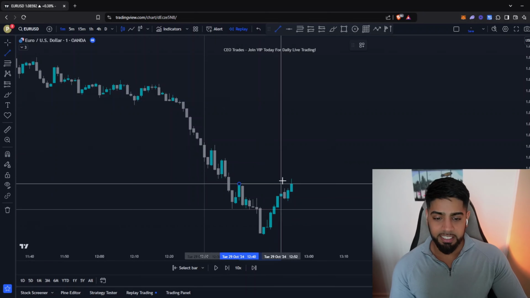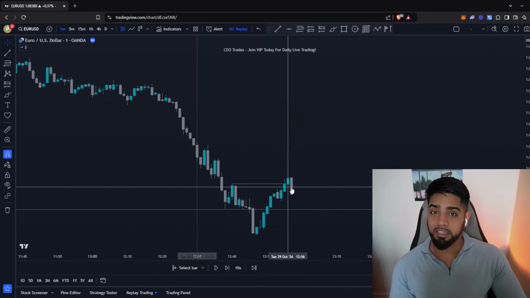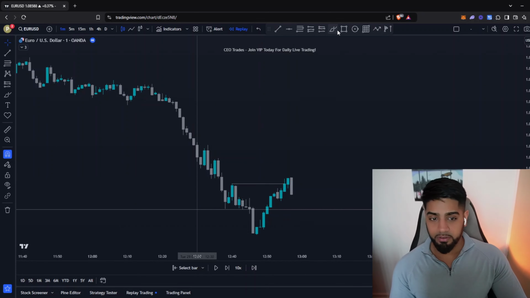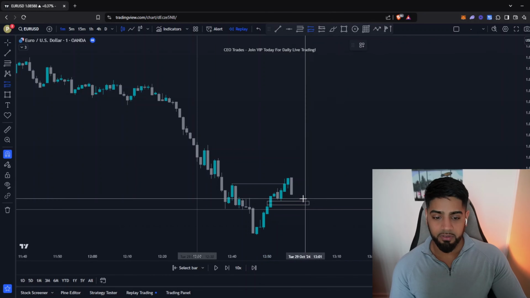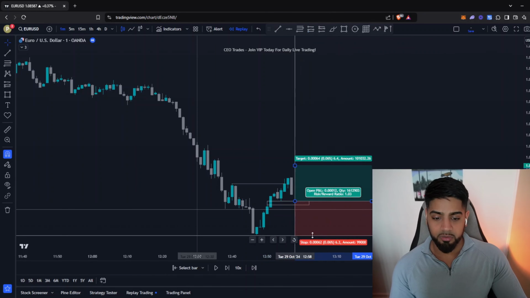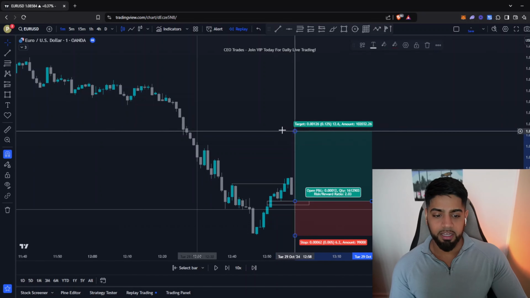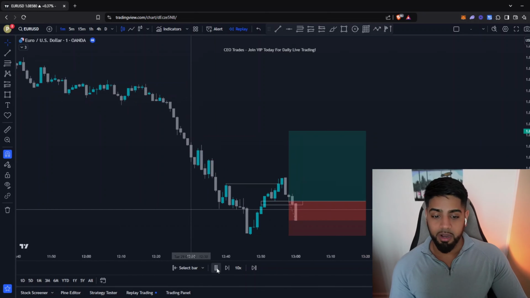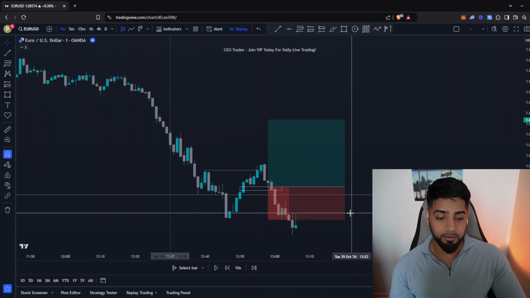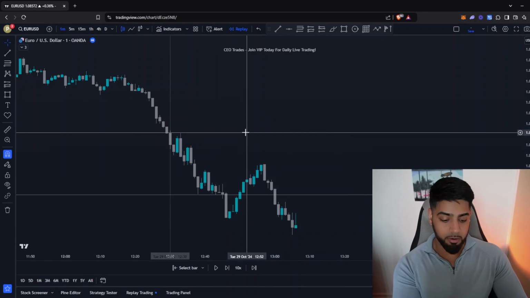So first of all, let's say a new trader has identified this as structure and they've seen, oh look, a market structure shift. Let me identify the fair value gap which caused the market structure shift. Let me take the position right here, stops below the low, and target a 1 to 2, right? So a new trader has done this without the understanding that this is consolidation in the market. And what happens? Price takes them out. This is because the trader did not understand that this is not valid structure. This is simply consolidation in the market.